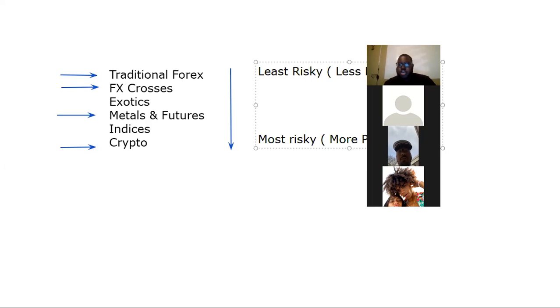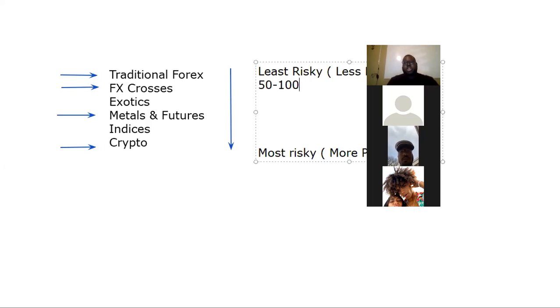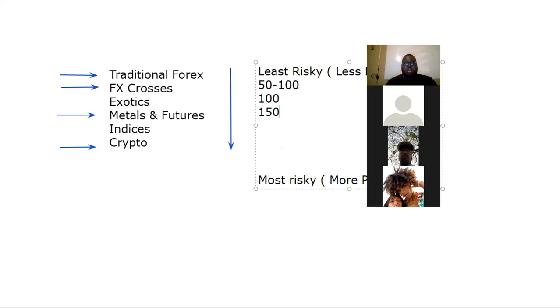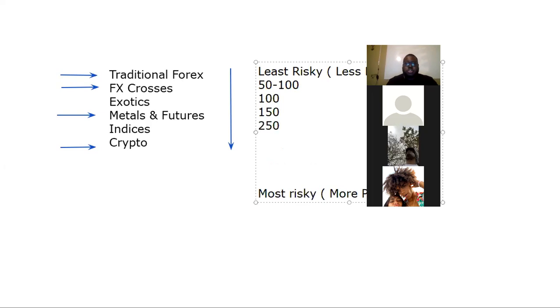So I'm gonna actually put this on here too. So right here it's 50 to $100. Exotics, I want to say $100. Futures, $150. Indices, you want to have at least 250 to 500.